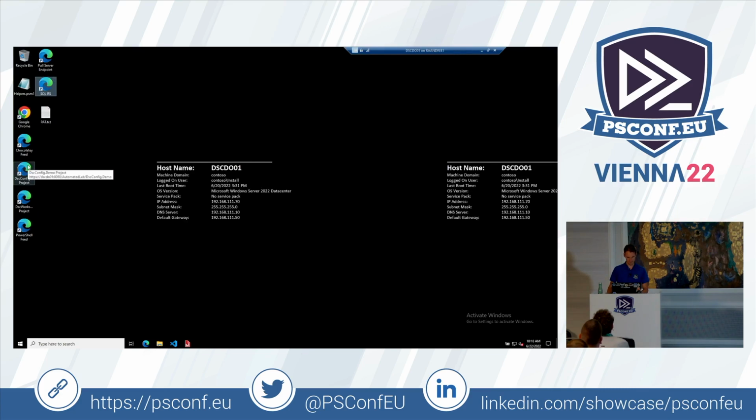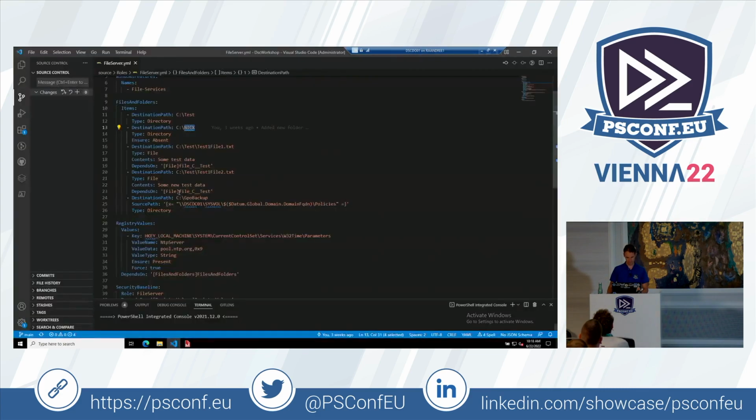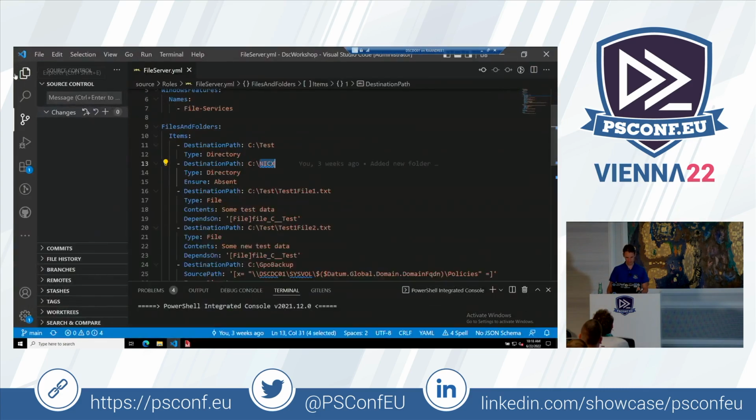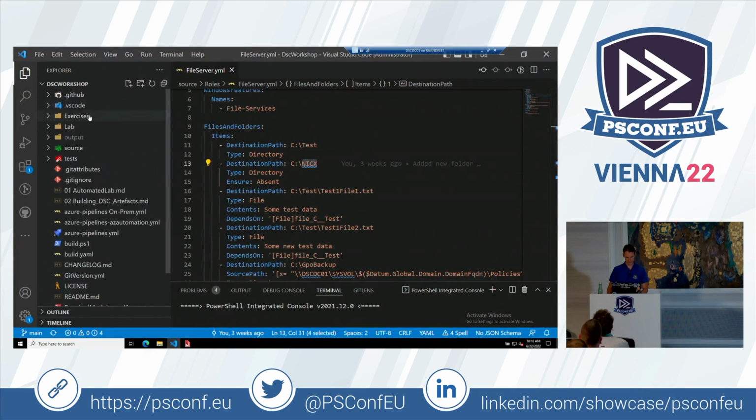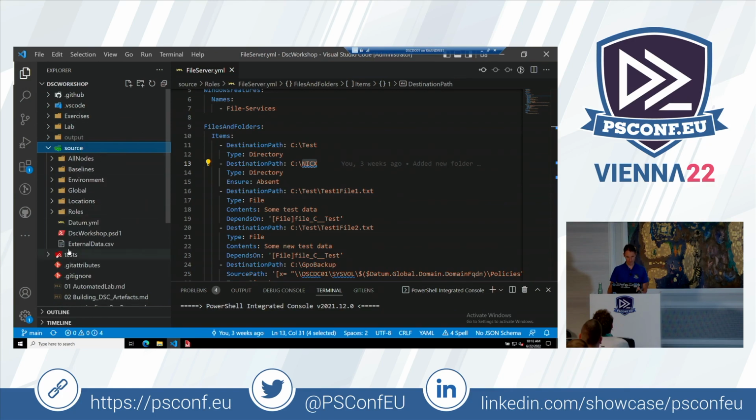To demo how things work, I'm opening my Visual Studio Code. This is the DSC solution that looks pretty much like every module that you create with a scaffolding tool called Sampler, also created by Gael Colas. In our source folder, we have not PowerShell files, as you would expect in a PowerShell module, but a bunch of YAML files.